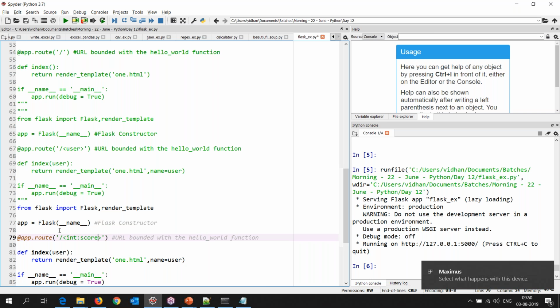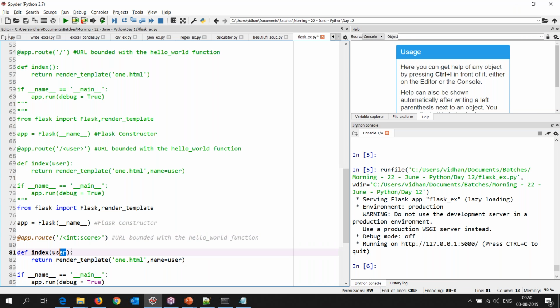Now, here I'm introducing a score, right? So here obviously it will change into score. Now I'm able to, or we can define that data type, right? Int or any data type, you can define it like this: data type, colon, and the variable. Okay. Now here I'm going to go to this one.html, right? And name. Let's change this. Okay, I'm going to call it marks equal to score.